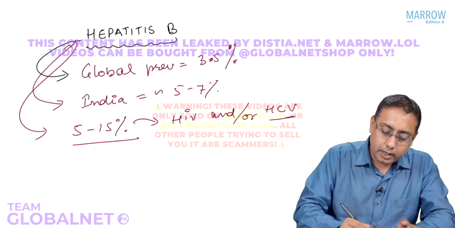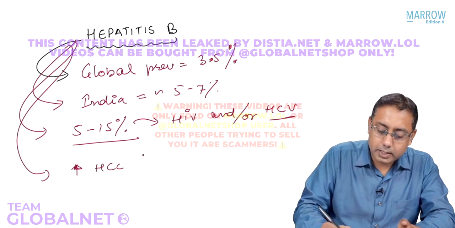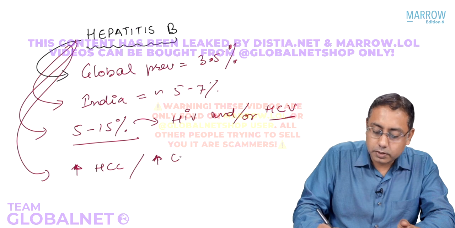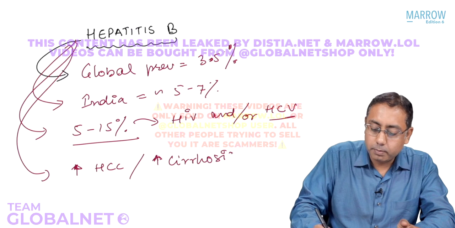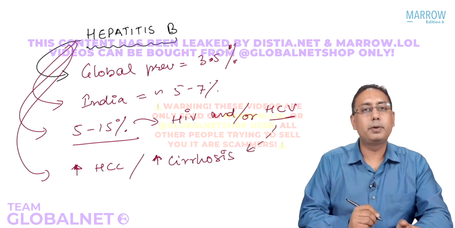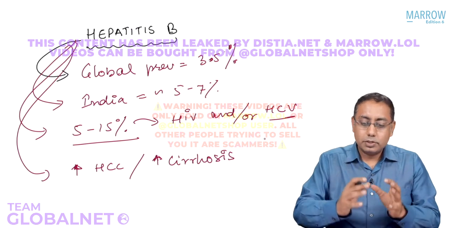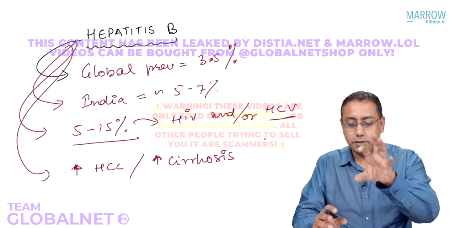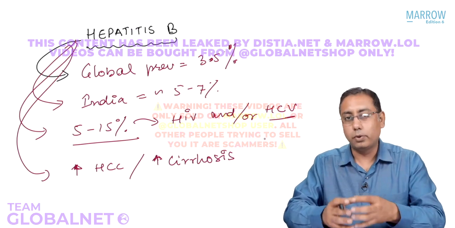Do you also know that hepatitis B virus increases the chance of hepatocellular cancer? It also increases the chance of cirrhosis. Of course, all said and done, cirrhosis would be a major problem with the chronic type of hepatitis, but over here also it can occur in hepatitis B as well. So this makes hepatitis B the focus point for all the hepatitis under the National Hepatitis Control Program.